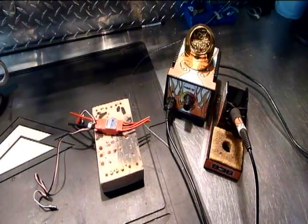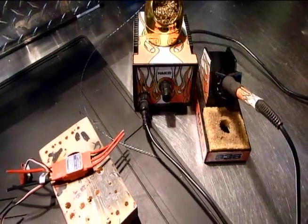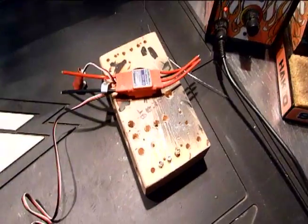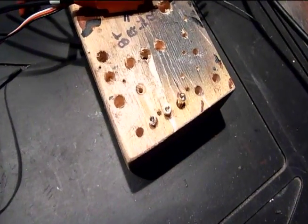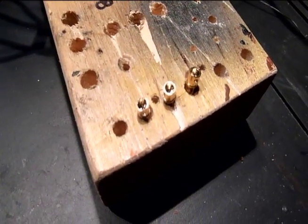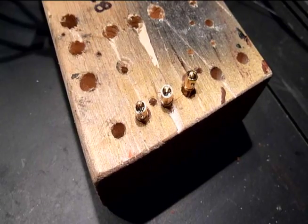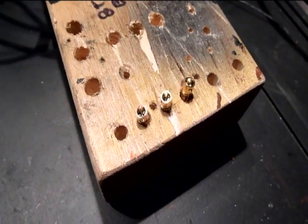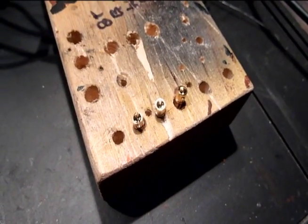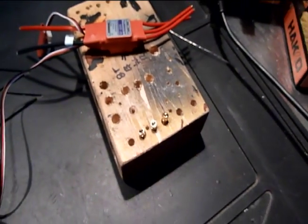Here's a little tip for soldering the bullet connectors onto your ESC. I'll be using my trusty old Hago 936 soldering station — it works really great. The tip is simply to take a piece of 2x4 and drill some holes that are just a little bit larger than the diameter of your bullet connectors and about half the depth. All that this does is hold it in place very securely while you have the soldering iron in one hand and the solder in the other to fill the cups. Most of you probably already do this, but I have seen a few people struggle with vice grips. This just makes it so easy — a little no-brainer tip of the day.